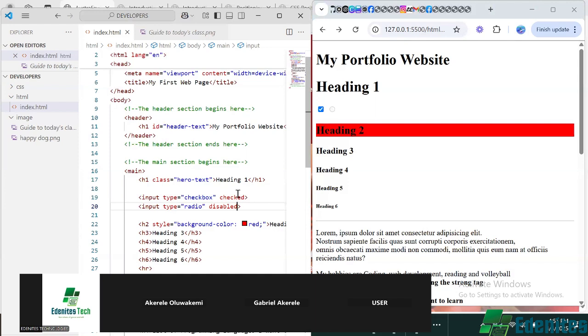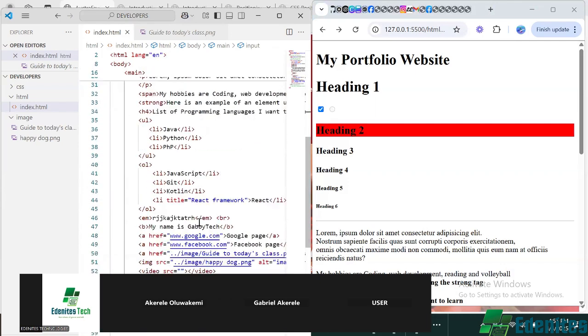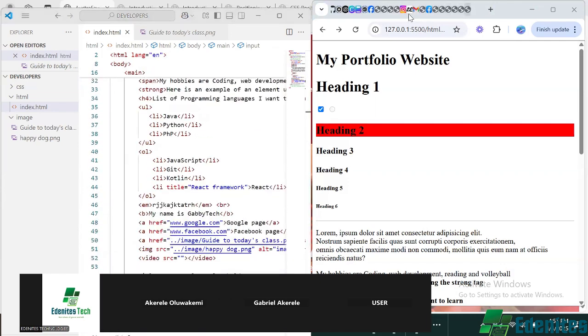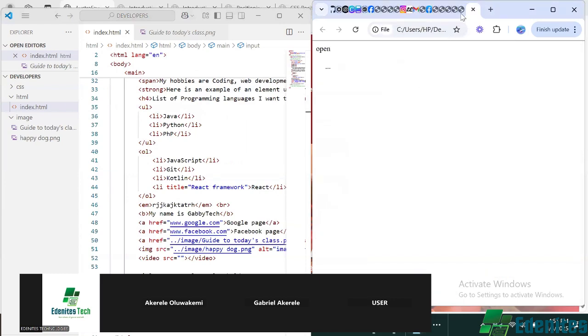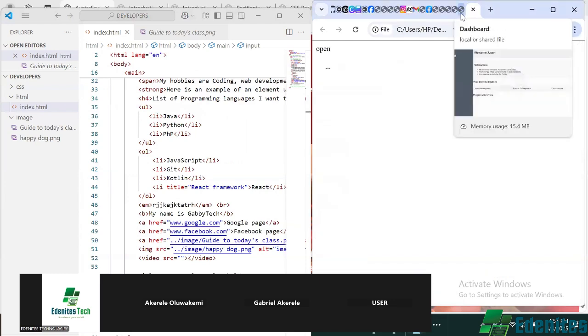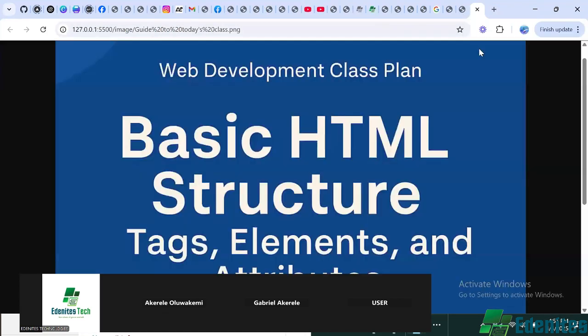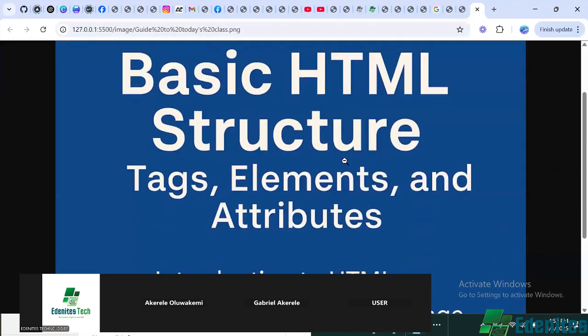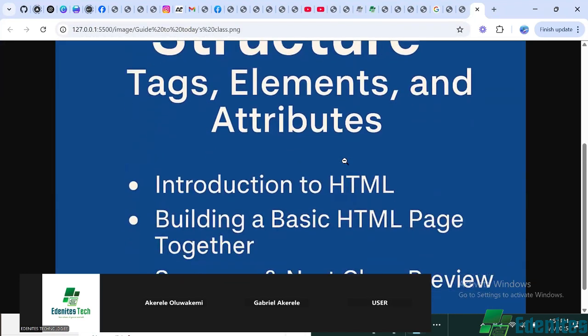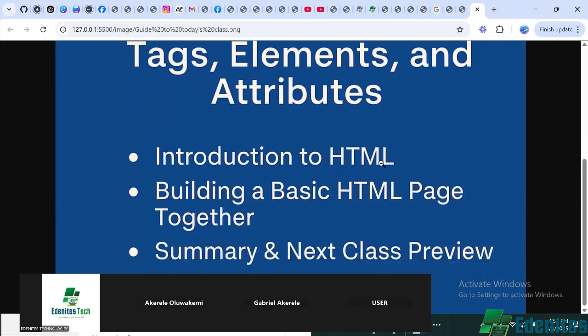Now, today we've been able to achieve what tags are, basic structure of an HTML, elements, tags, and attributes. We've been able to introduce HTML.